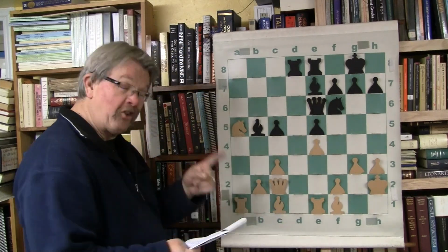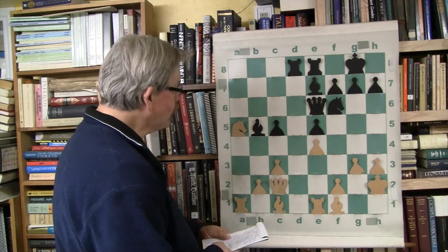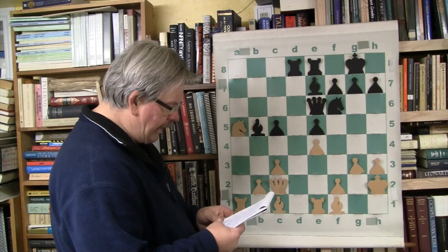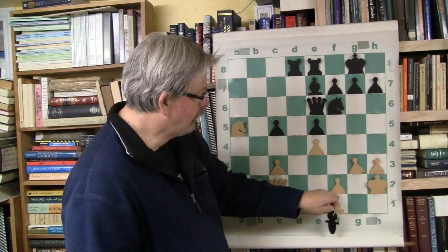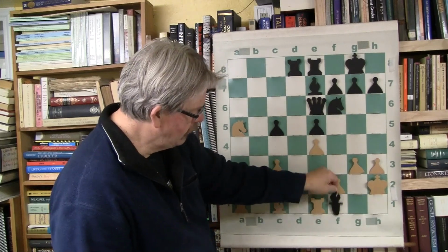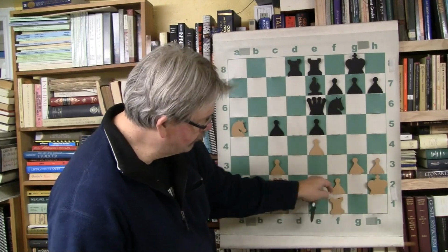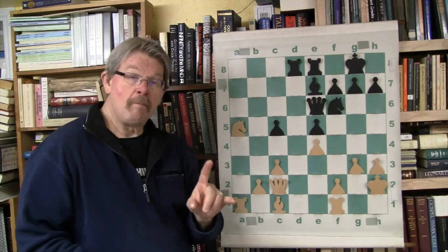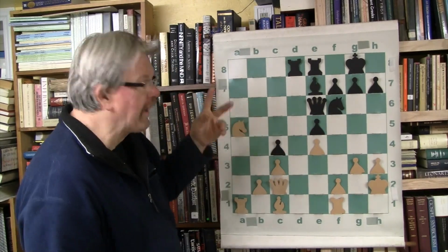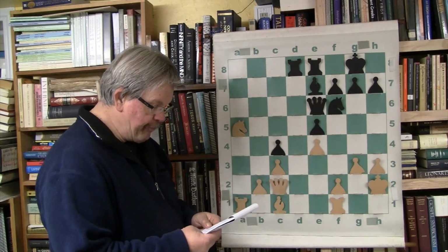Now, this is what chess is all about. This is what makes it so dadgum much fun. Now, after this, the bishop takes the bishop. Okay. And the rook takes the bishop. Okay. Pressing the pawn. It's the isolated pawn. And he proceeds to press it. Yeah. Okay. All right. He pressed the pawn.